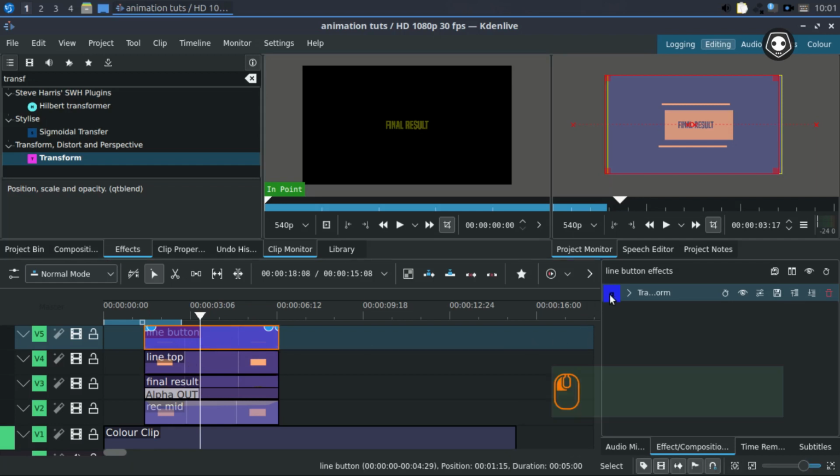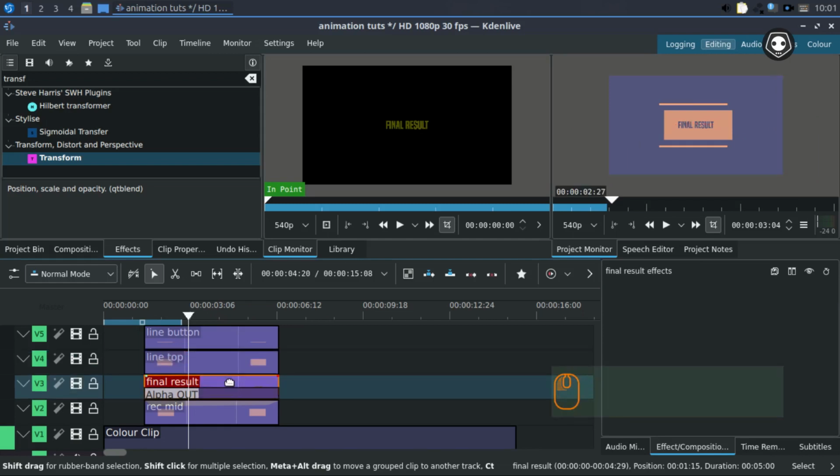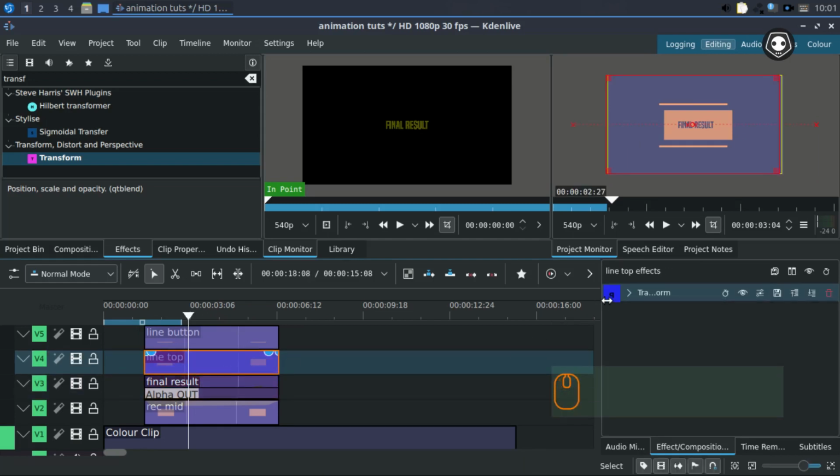So click on here and apply on the top line. So you can see here, and the same process I will apply on the text, final result, the text here. So you can see here.